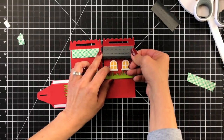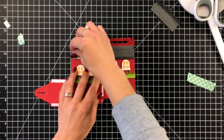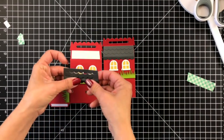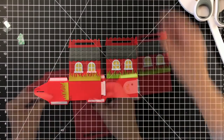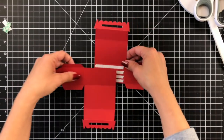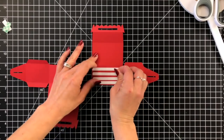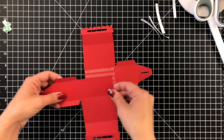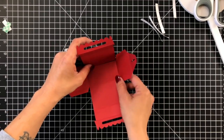So now I'll go ahead and remove the backing of the foam tape so I can add my roof to the top there, making sure to leave room so that handle still can fold over when I close it. And then we can start the assembly. So I'll go ahead and remove the backing of the double-sided tape and just showing you here how that's going to line up. So I'm going to attach my bottoms together.